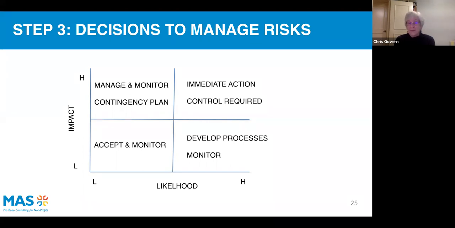So for instance, after SARS, anybody who was funded through health had to have a pandemic plan. Now, I haven't gone back to those people to see how well those worked when COVID hit, but a pandemic is low likelihood, but high impact. So you had to have a contingency plan. So that's the matrix that I would use in thinking about both the likelihood something would happen, the impact if it does, and what's the appropriate organizational response to that.